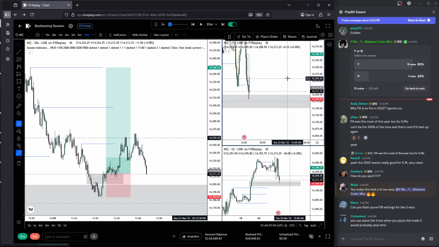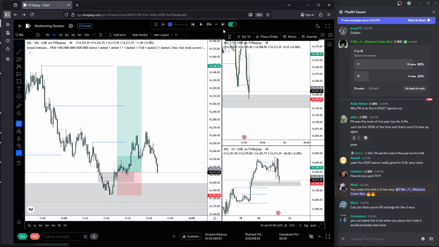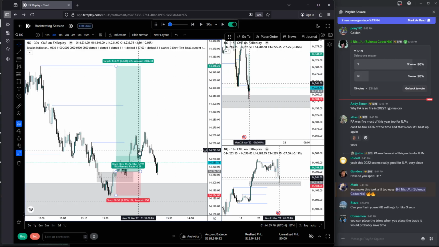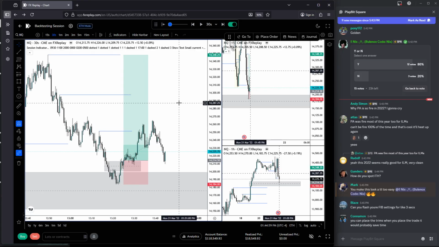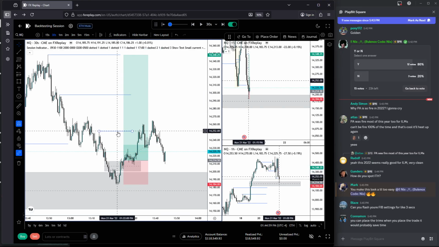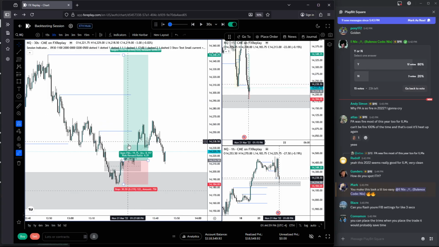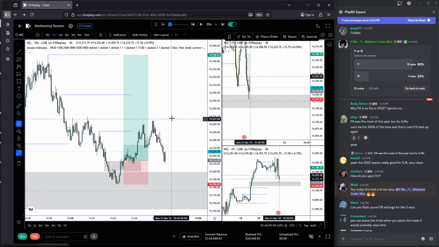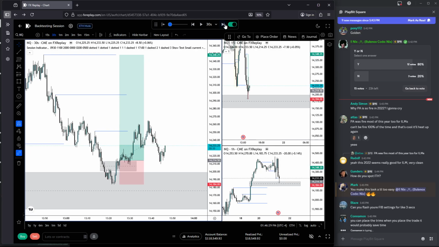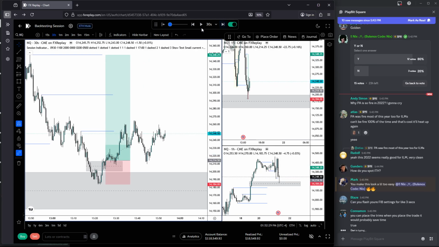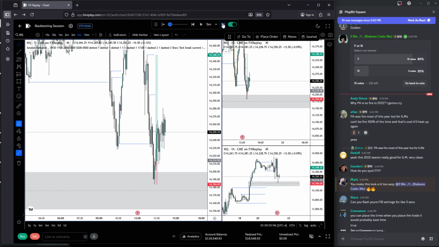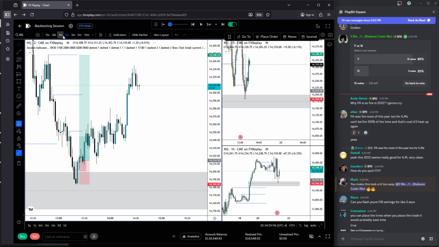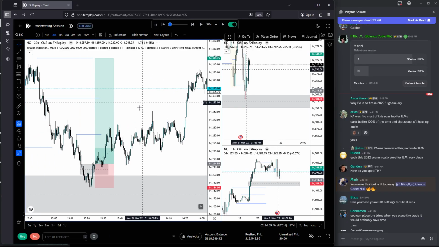Okay, you can place the trims when you place the trade. It would probably save time. I think it will take more time because sometimes, here's the thing, I have to see the price to decide how much to trim, right? To build more confidence, because I don't know if I'm going to trim 30 or 40 there just yet. If I see price chop really badly and then go hit it, then I'll trim 50. So break even there. I don't know what this does. Let's see. Oh my god. We got manipulated.